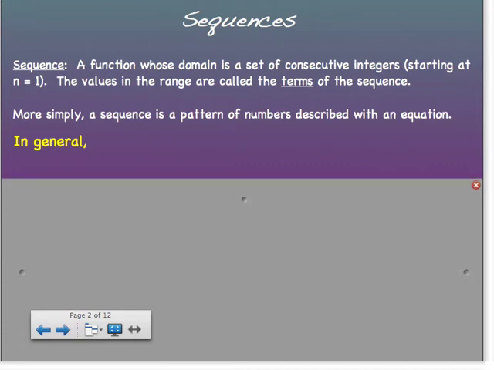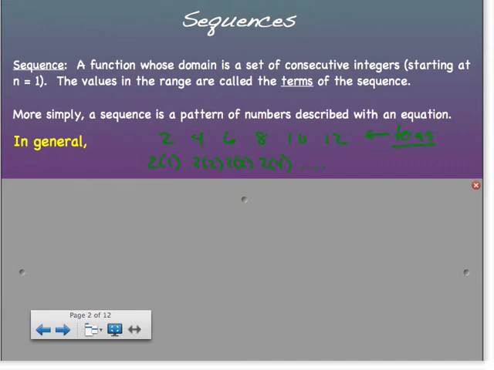So again, if I think about 2, 4, 6, 8, 10, 12 being my sequence or my pattern of numbers, this is really 2 times 1, this is really 2 times 2, this is really 2 times 3, this is 2 times 4, etc. So you can see there, really my equation is 2 times whatever my input is. My input is 1, 2, 3, and 4. And when I go ahead and chuck it into the equation of 2 times whatever that number is, I get out 2, 4, 6, 8, 10. So 1, 2, 3, 4 are my domain, and 2, 4, 6, 8, 10, etc. are my range, or what we call the terms of the sequence.